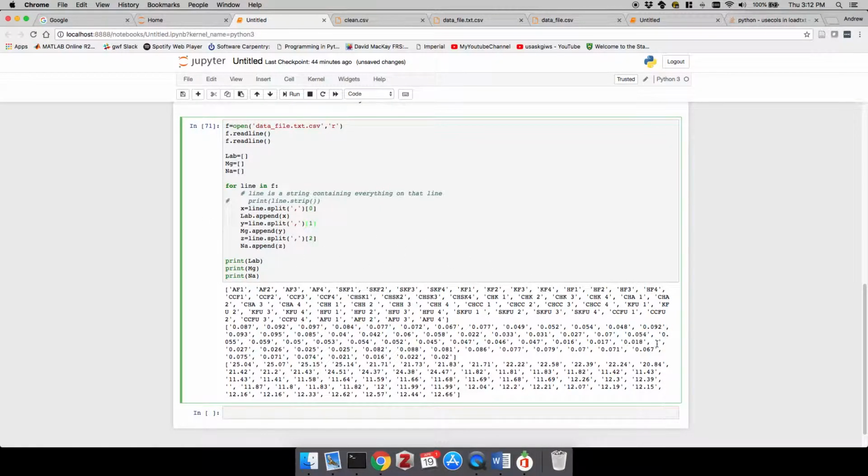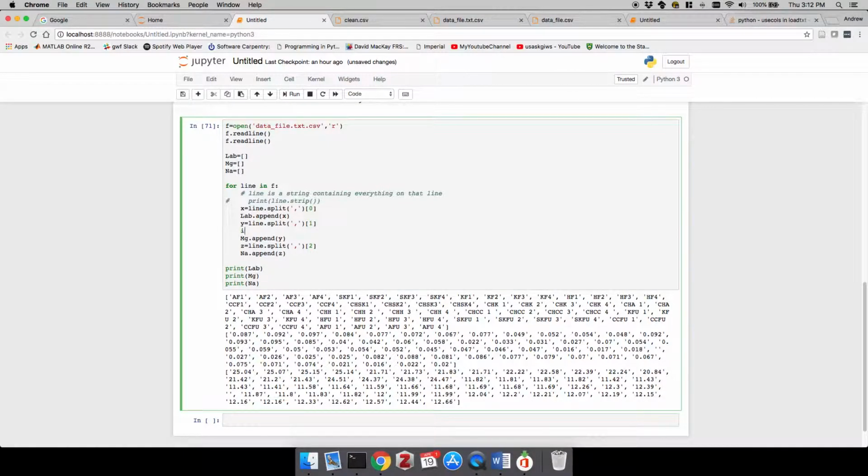Okay, so what do I do? What do I want to do if there's a gap? How about I do the following? If y equals empty, y equals 99. How about that?